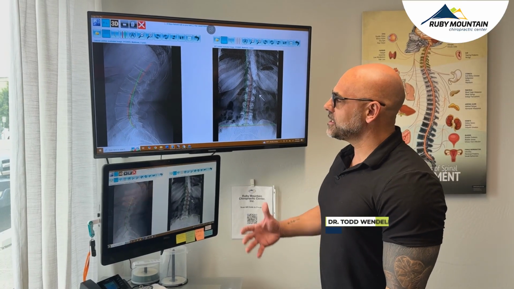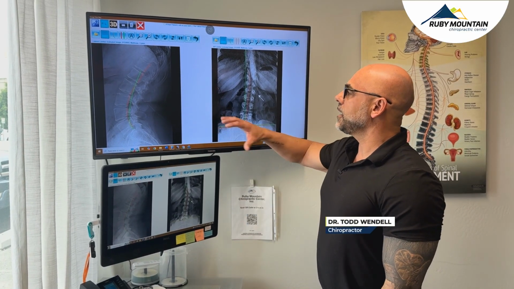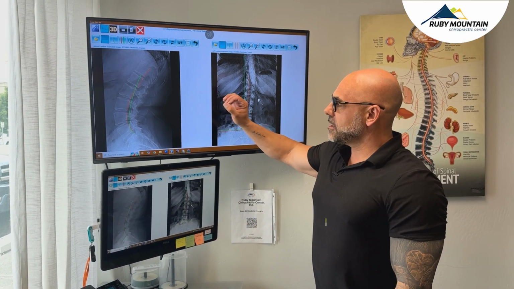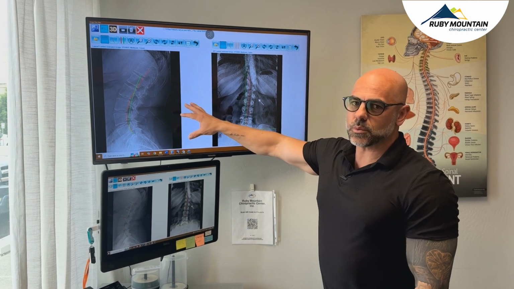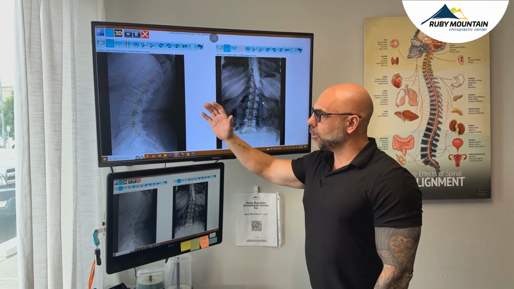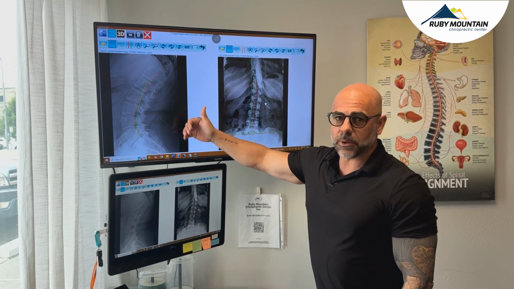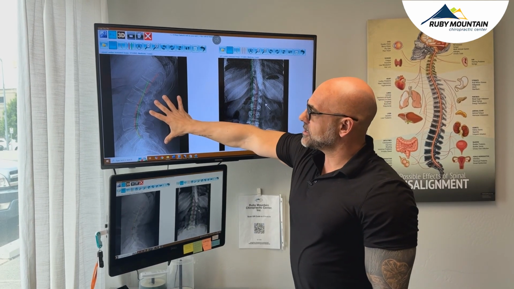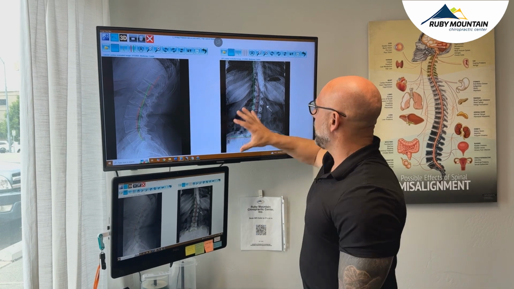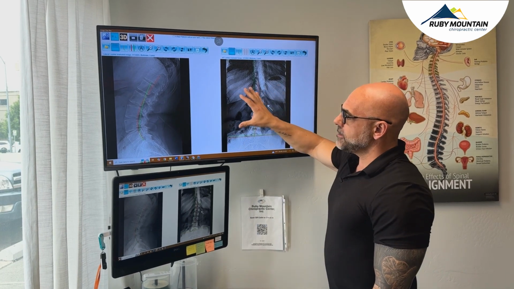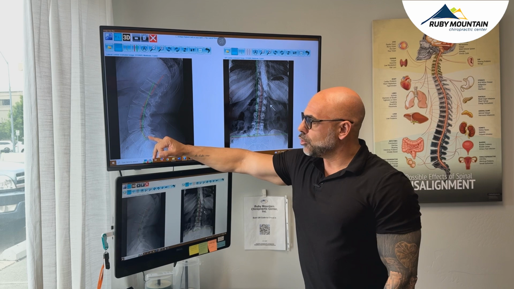Okay, so from those digital x-rays, we import into our computer system that does a digital analysis. This is one of the state-of-the-art analyses for low back pain, but more specifically diving into the problem behind your pain. What you're seeing here is a side view of the low back and a front view of the low back. The science has established a normal position.